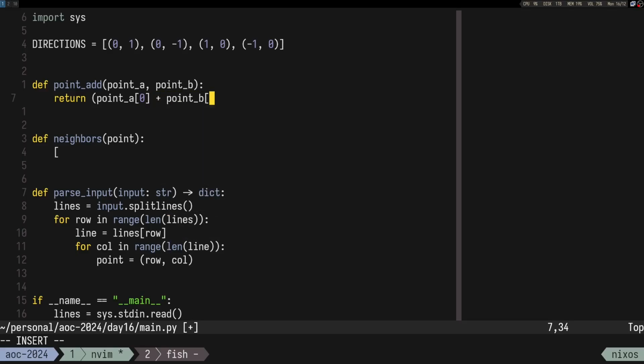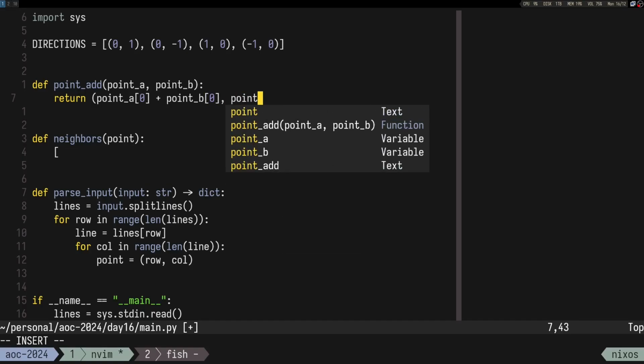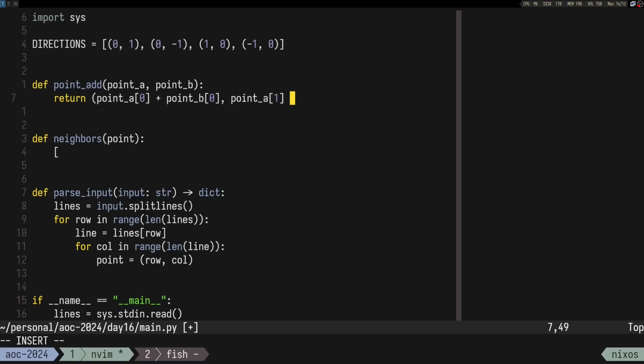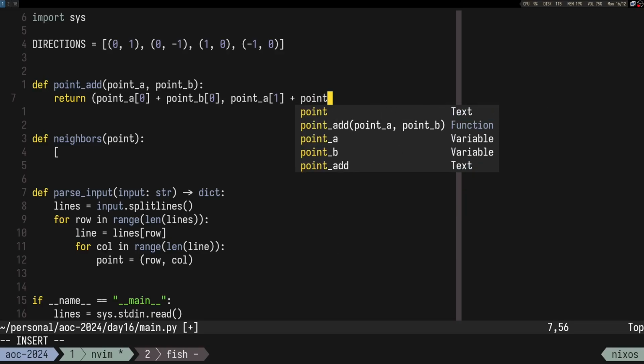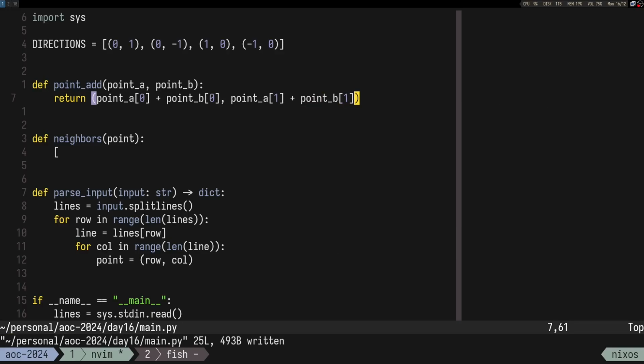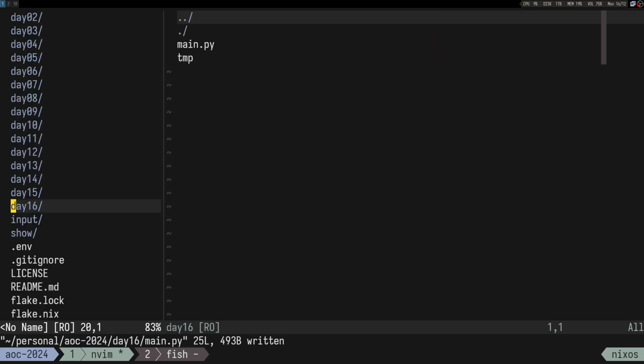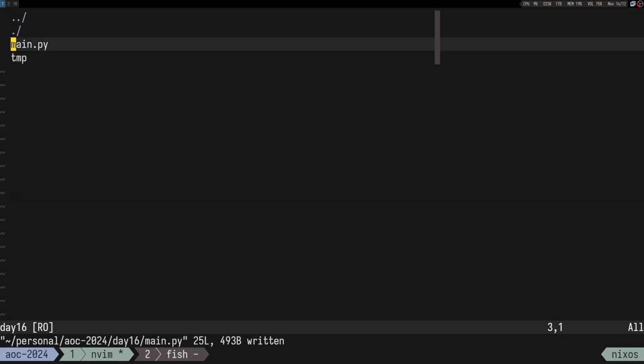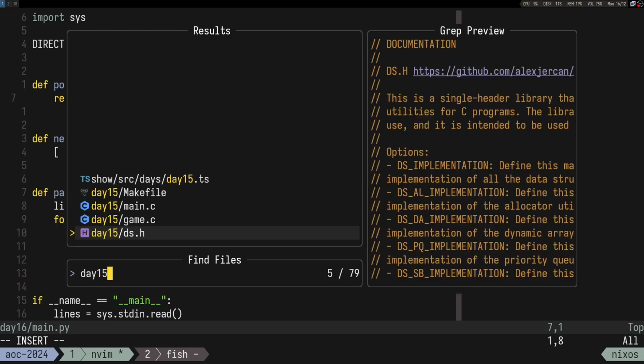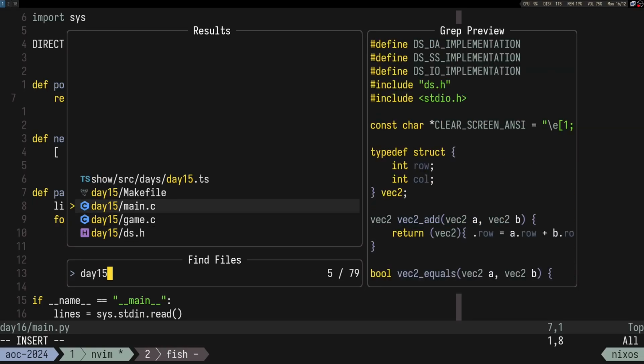I think we had this on another day, I think yesterday, and oh shit, we did it in C.